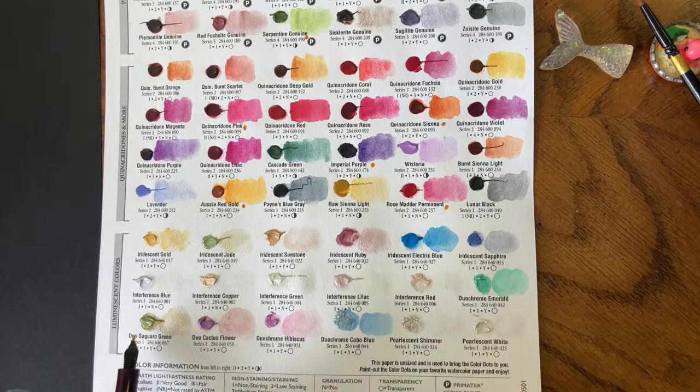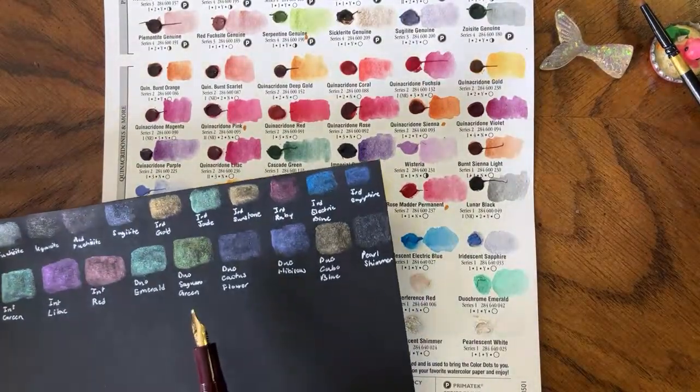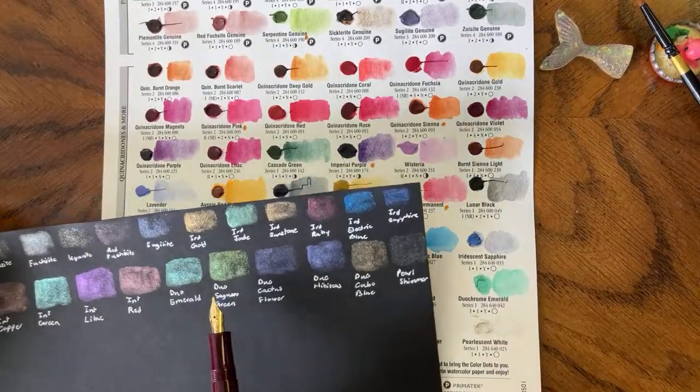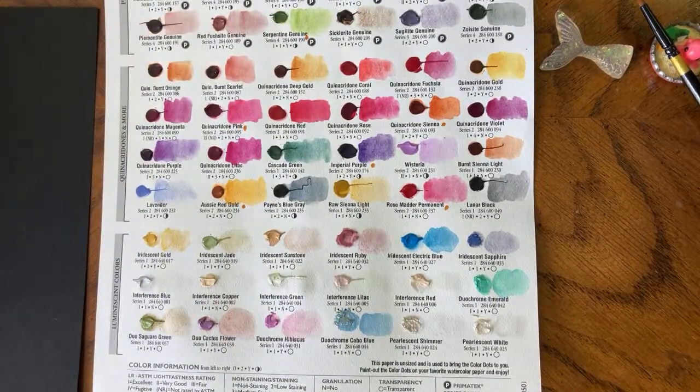This is the one that I question why it exists. Yes, it is pretty-ish on black, but I would say that it doesn't have the duochrome effect that you get with handmade paints. And so to be calling it a duo paint is interesting. And also on white paper, it looks like this. So that's a choice. I can think of some handmade paints that look like that, but they're not marketed towards being used on white paper. They're sold as only to be used on black paper. So, take that as what you will.